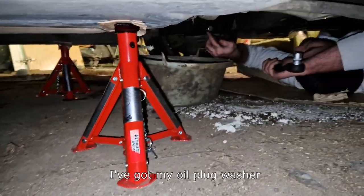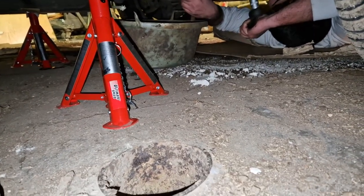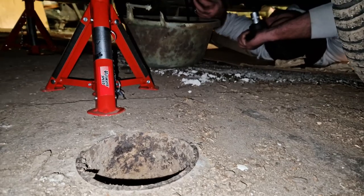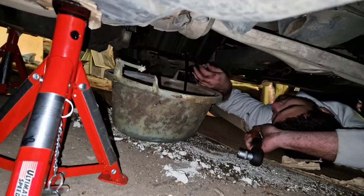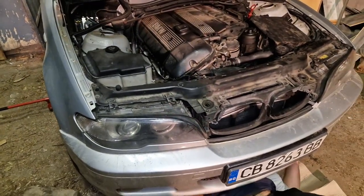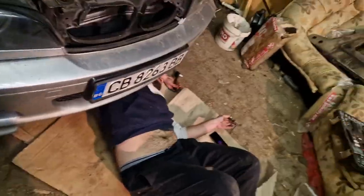Shit's not cash, boys. But I have washers. So my car maybe did not have the washer at all. His car did not have a changed filter. Mine did not have a washer. How's the oil? Dark. Well, you can come out now, as it's going to take a while for the oil to drain. Because although we did start on a hot engine, a warm engine, that was a very long time ago.